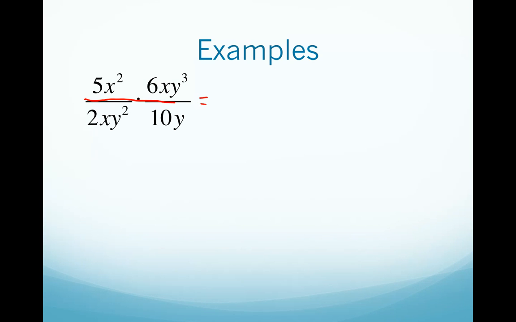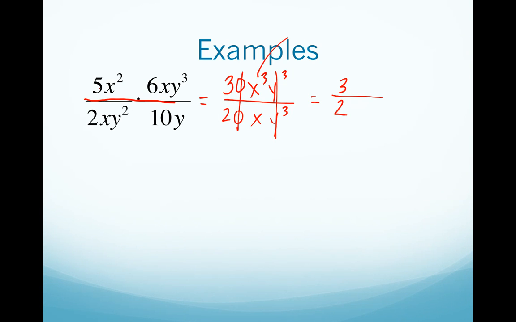When I go across the numerator, 5 times 6 is going to give us 30. X squared times x will give us an x cubed, and then we have that y cubed. In the denominator, 2 times 10 will give us 20. X doesn't have anything to combine with, but y squared times y will give us a y cubed. Now when I go to simplify, I can take a factor of 10 from the numerator and the denominator. My y cubed terms are going to cancel, so I really have 3 over 2 from the 30 over 20, and I'm left with x cubed over x. This x cubed is really x times x times x, so I can take an x from both places. X times x is x squared. So we've got 3x squared over 2.